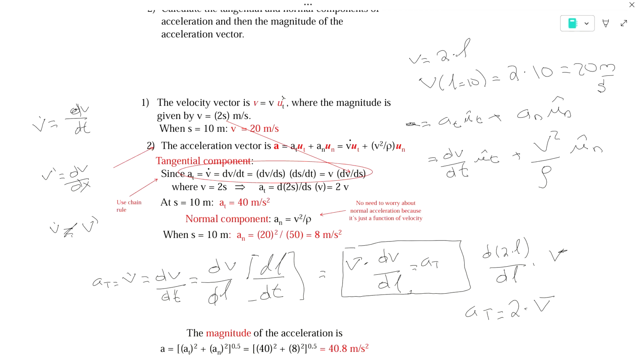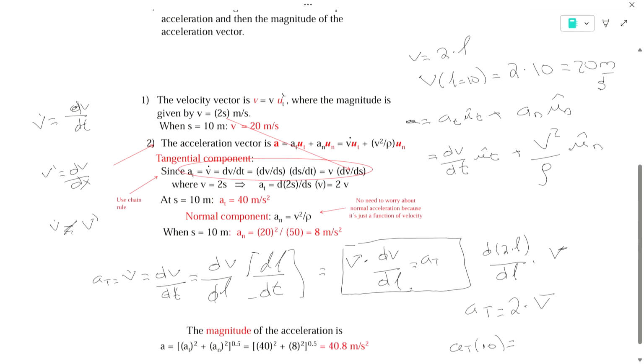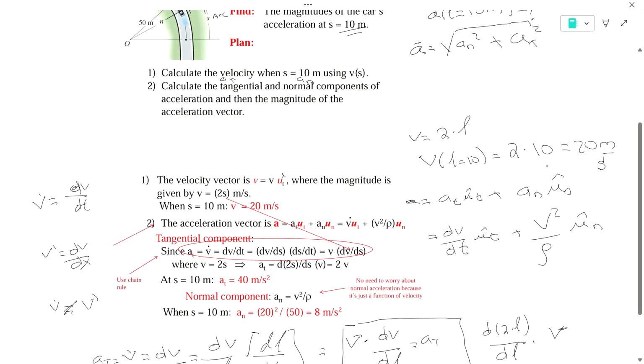This case was very simple because it's just L. It could be complicated when you have a weird function, L to an exponent or the square root of L, something like that, when you have to actually find the derivative using the chain rule. But this one was pretty easy, and that's good. So when they're asking for the tangent acceleration when s is 10, it is equal to our velocity, which is 20 meters per second.